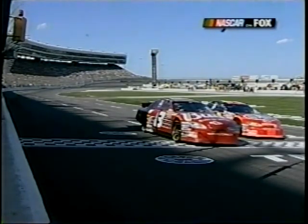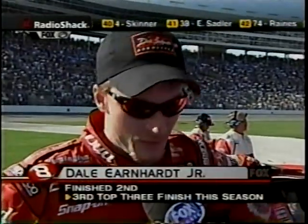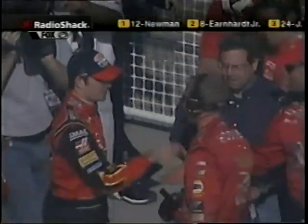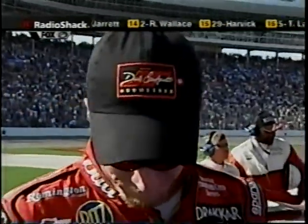Jeannie, Dale Earnhardt Jr. tried to fight off Ryan Newman. Tell us about it. Yeah, I had a good car, not good enough. We weren't really that great all day. We worked on the tight condition, and it was getting tighter and tighter, and just quit running there with about 10 laps to go. We got so tight it couldn't hold him back there, and I was trying to stay in front of him and get him to pushing. But he played it pretty smart and got on by. But I had a heck of a race with Gordon for second, and got a lot of points today, so that's what we needed. We kind of got back there in the back and didn't look that great there with the track position we had, and the guys made some choices that were really great there at the end to get us up front. All right, thanks, Dale.